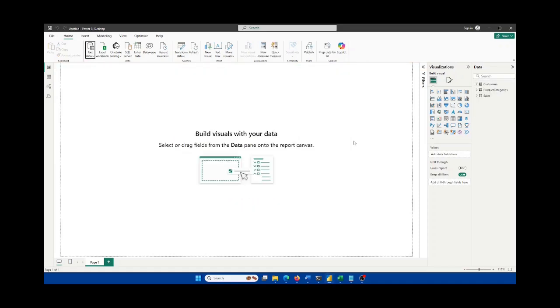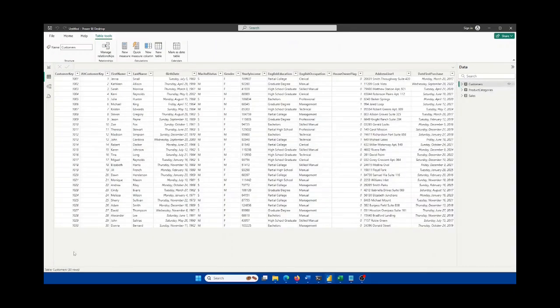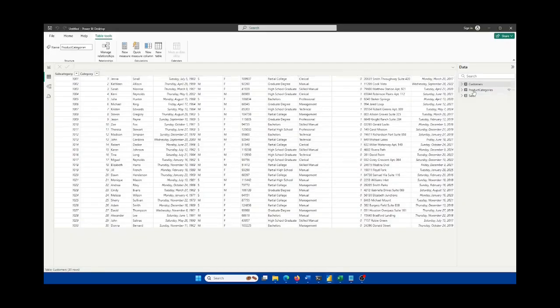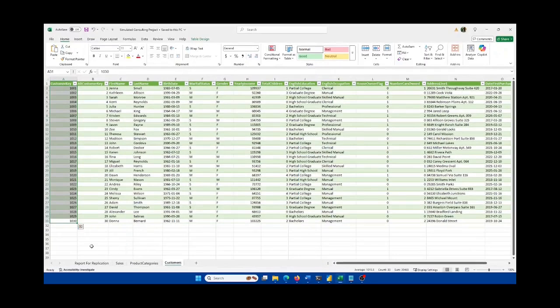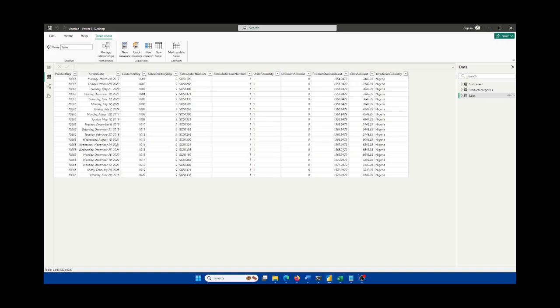And there you go. All of our 3 tables are now loaded into the Power BI Desktop environment and ready to go. We can test them by clicking on Table View here and clicking on each of the tables. As you can see, 30 rows for customers, which is what we have. 30 records. Product categories, and then sales is 20. I don't know about product categories, we don't use it, so sales should be 20. All right, that means our data is ready to go.